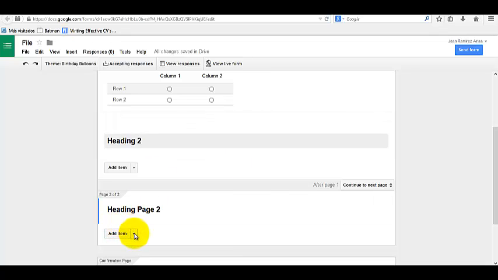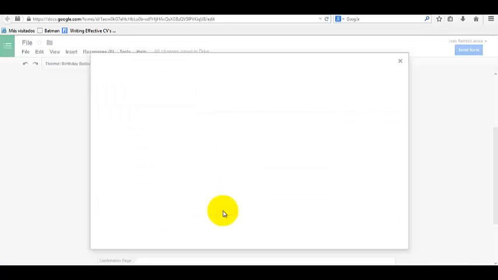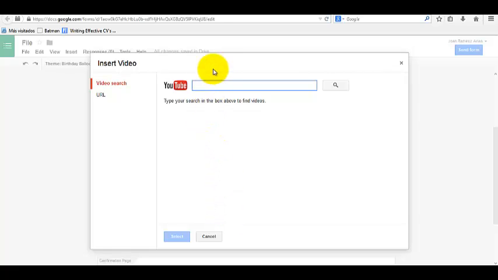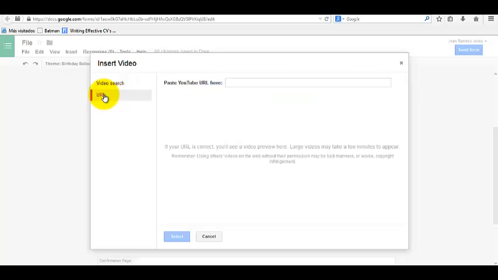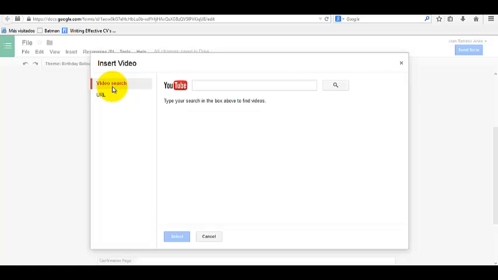Last but not least, adding a video is as simple as getting the URL of a YouTube video or the URL from another video. In this case, all of the different videos that you have will have the possibility of just copying the URL, mainly by right-clicking and looking for the option that says copy URL. Or you can just go to the very top of the page, look for the URL where you have the video, and just paste it over there.